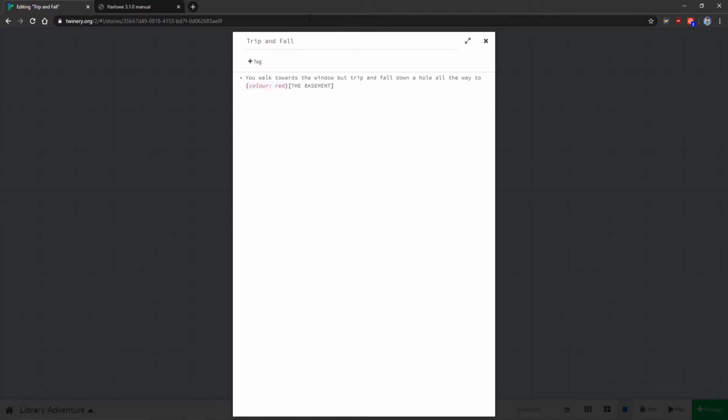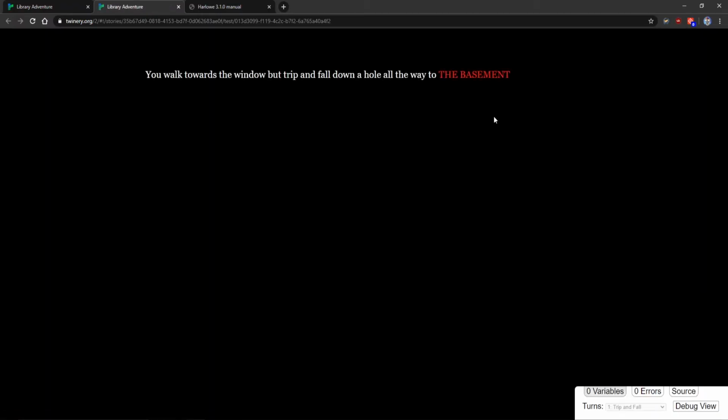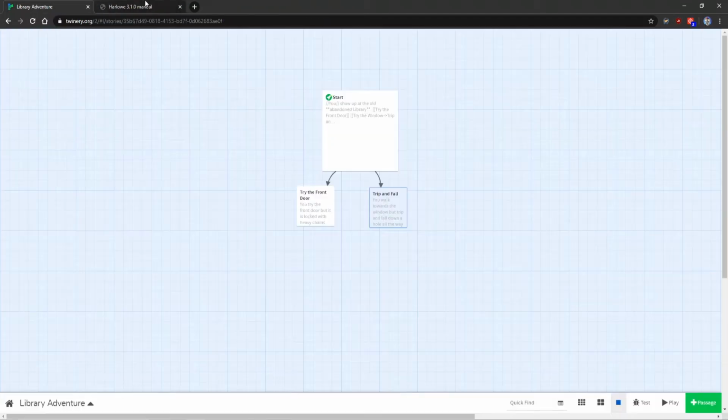So I want to say change what's inside the box here to the color red. If I want to just check out this passage, I can hover over it and hit the play button, and it'll open up that passage. We now see the basement is in red. It's even scarier looking now.